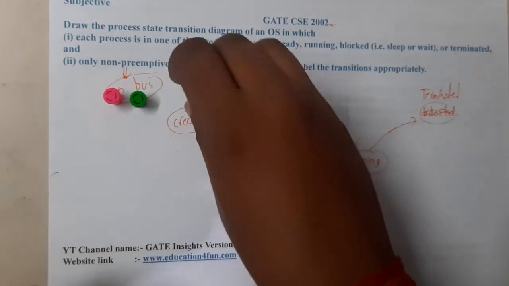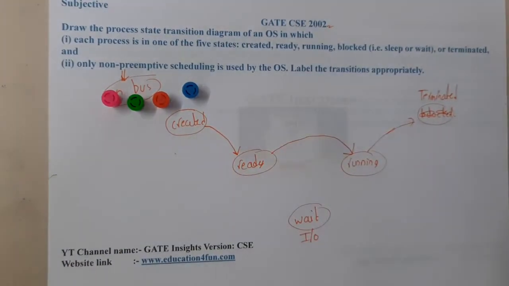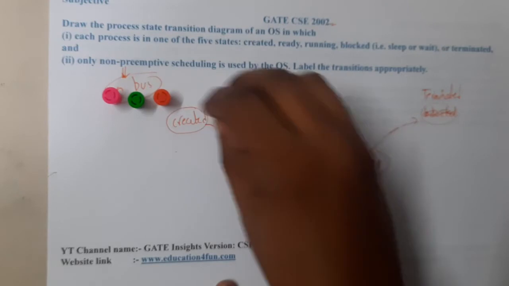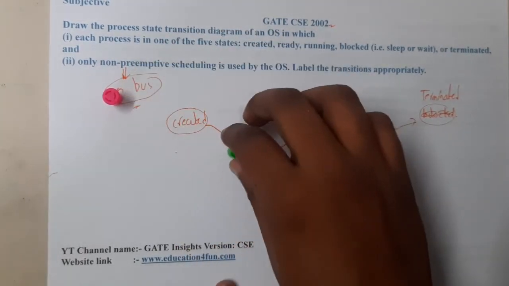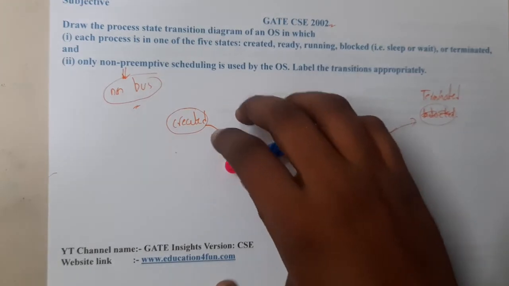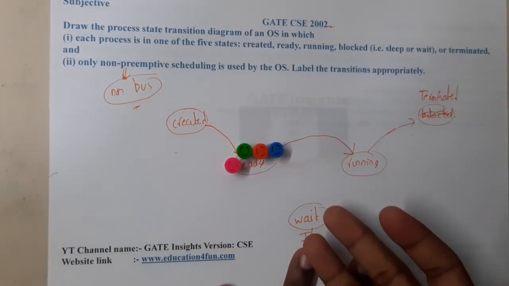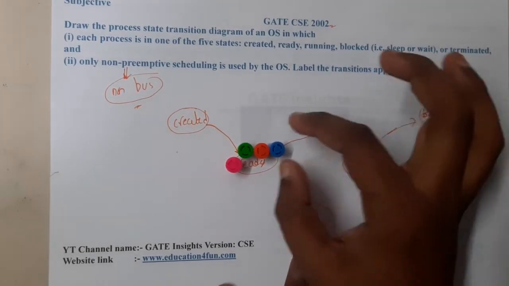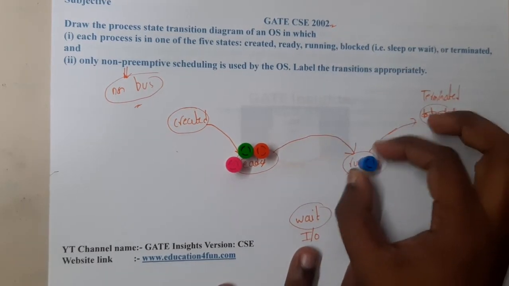Assume that initially there are 4 processes which we want to create. We have created them. Once they are ready, they will move to ready state, right? Assume that all of them arrived at the ready state at the same time. Now who will get the first chance? Using any kind of algorithm like FIFO, first in first out, shortest job, round robin, or any algorithm, we are going to give the chance to this particular process. Assume that it came to running state.